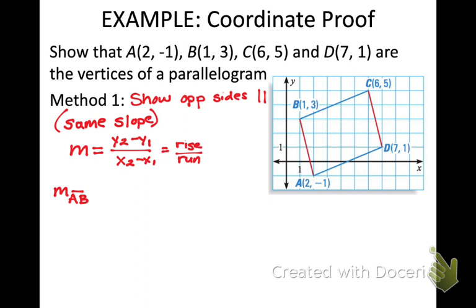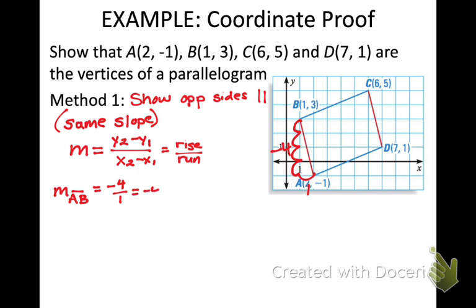I'm going to do a little subscript here of line segment AB just to keep myself organized. What is the slope of line segment AB on the left? 4. Is it positive or negative, first off? Negative. It's going down how many? 4. So does everybody see how it's going down 4 over 1? You just count them. So all you're doing is going down 1, 2, 3, 4, running 1. So negative 4 over 1, which is negative 4.